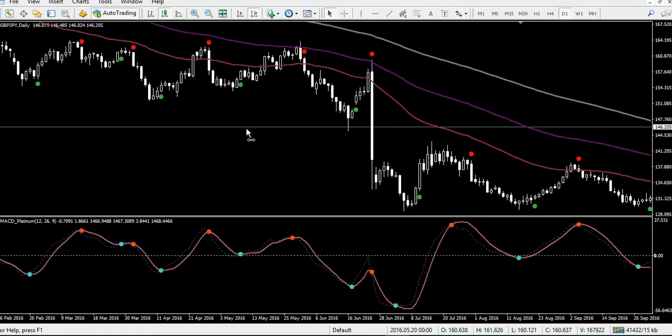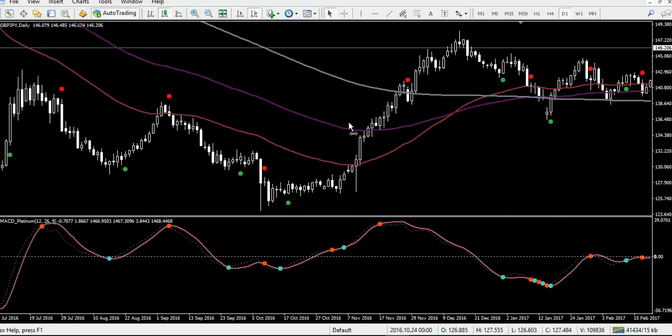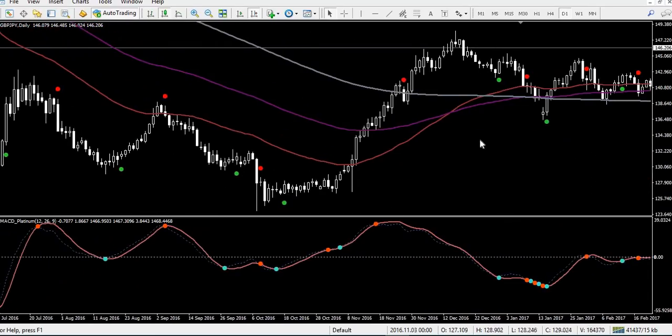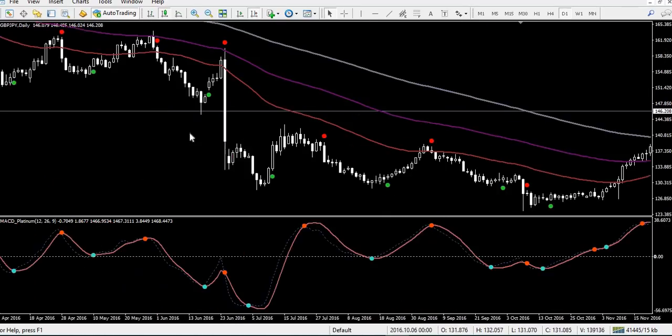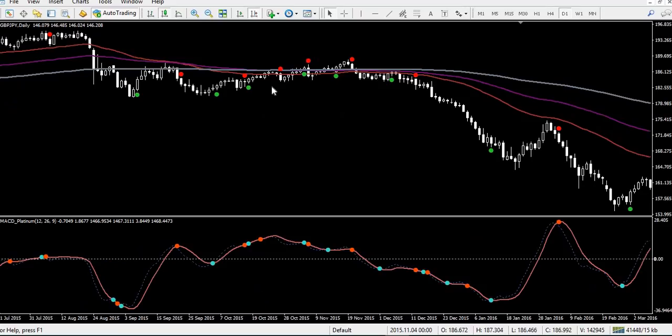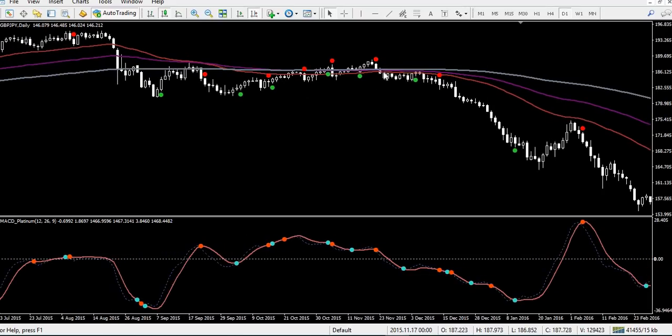So the MAs, they're just a visual aid. It's not a hard and fast rule where you only trade with them. I'll show you where you trade against them. Or they could be, let's have a look, say in here, super flat. See how they're flat in there? You can trade either way, it doesn't matter. But there's other rules we'll go into in a second.